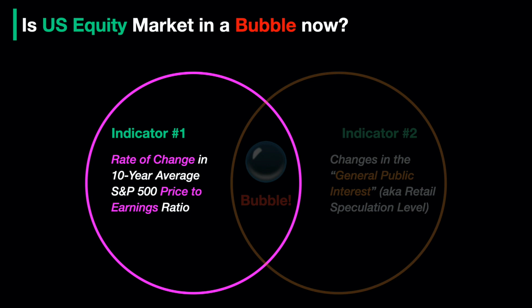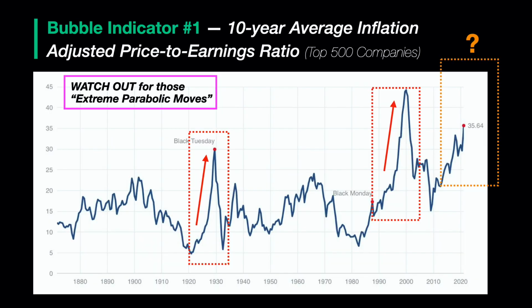First, the 10-year average price to earnings ratio. Currently, we're at 35. Although it's above the historical average level, you should understand that because of the extreme fiscal stimulus and the zero interest rate, 35 is actually a very reasonable valuation level, especially if the Federal Reserve decides to keep such a low interest rate for a much longer time and they continue printing the helicopter money. We can expect this PE ratio to slowly go up even further.